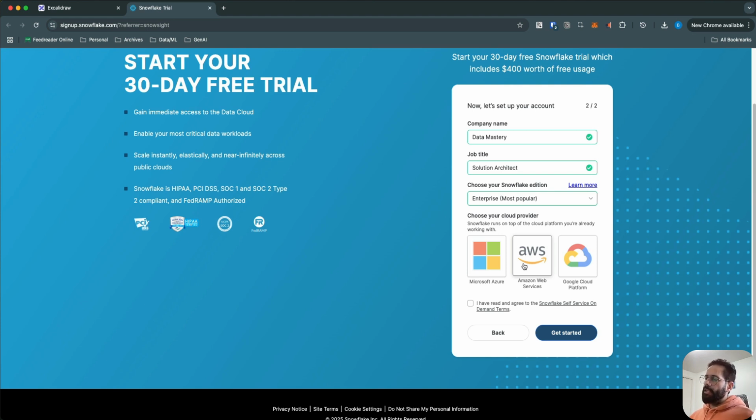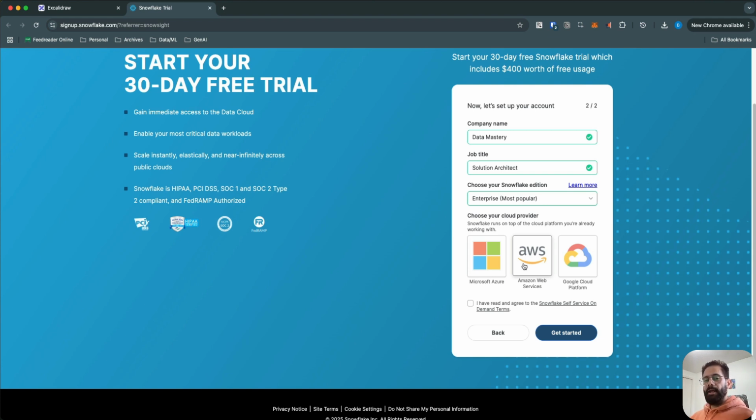So this is very critical when you work in enterprise, for example. Let's say if your cloud platform is AWS and you choose Azure for Snowflake, then you will run into a lot of issues, because under the hood, Snowflake also uses one of the cloud platforms, and there is no easy way to migrate from one cloud platform to another in case you want to switch.